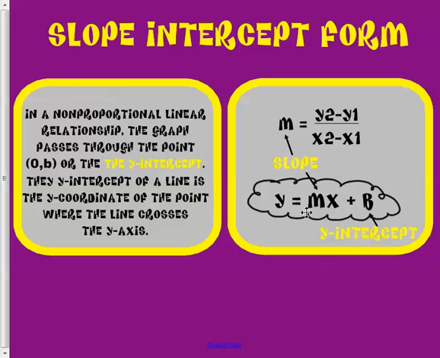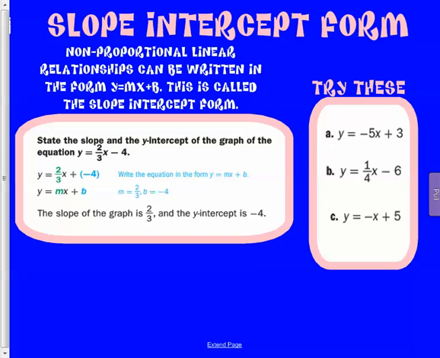If we notice, this first part, y equals mx, is something similar to what we had when it crossed at 0, 0. But this plus b allows you to have your intercept now. Okay, so make sure you have this written down in your notebook. So let's talk a little bit more about this. Let's try to identify the slope and the y-intercept of each one of these.